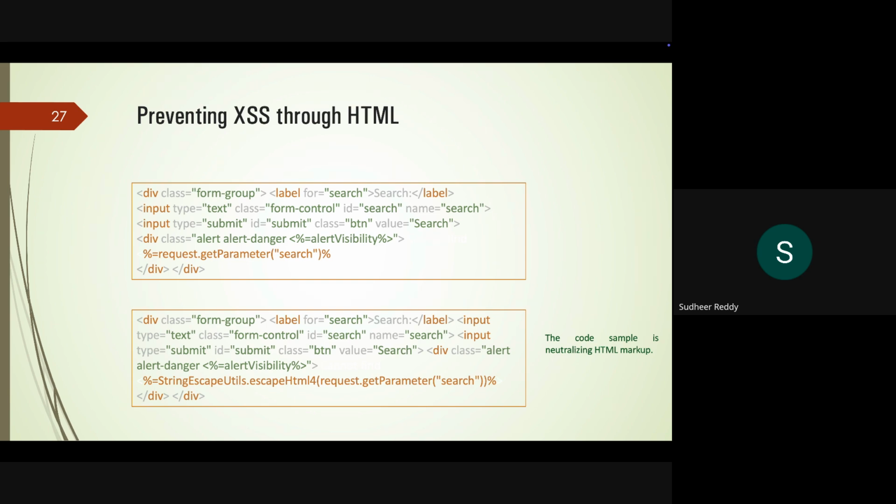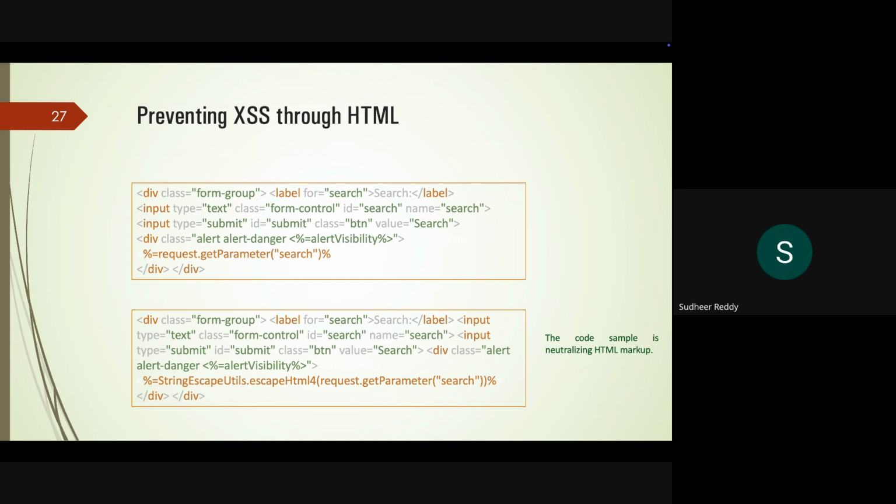Then there is something called percentage equal to request.getParameter("search"). Here, in the second code, percentage equal to StringEscapeUtils.escapeHtml4(request.getParameter("search")).